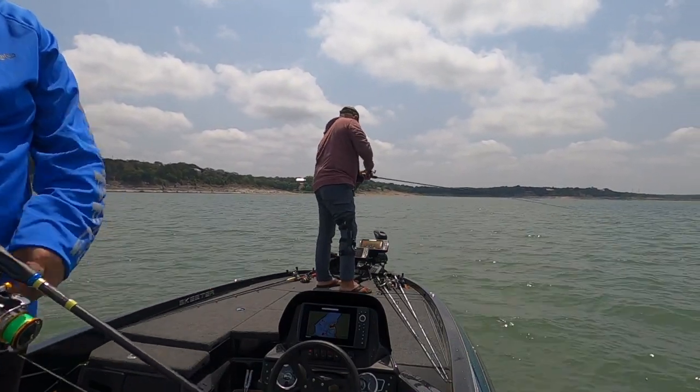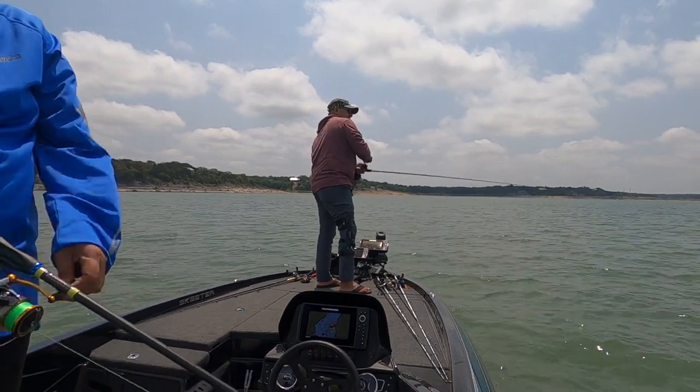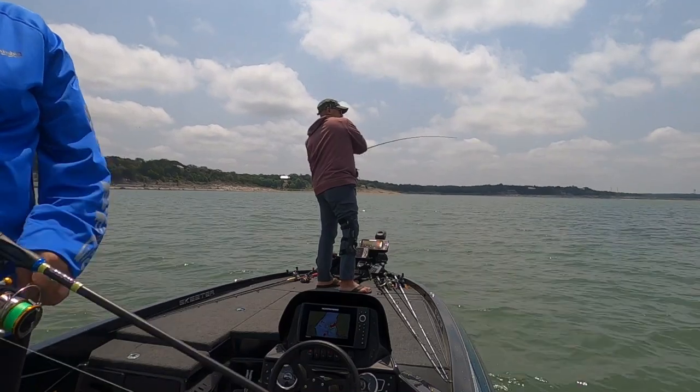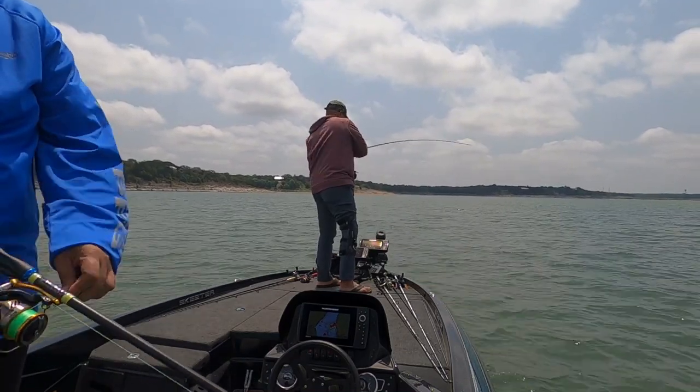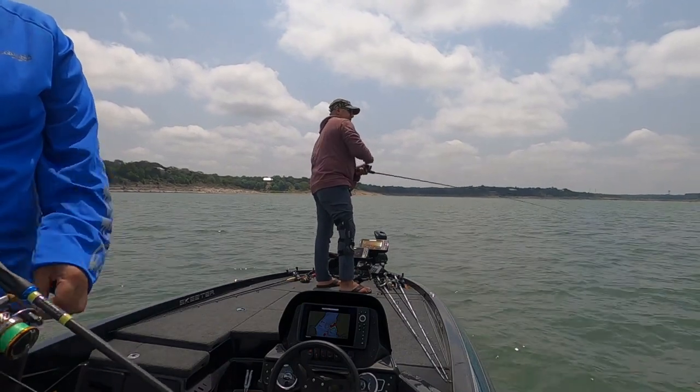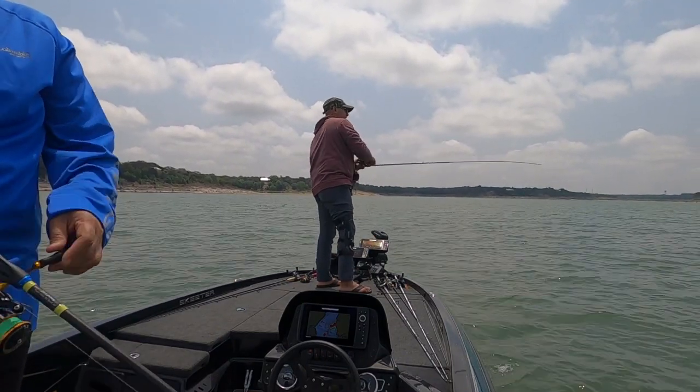I saw some fish over there, so I'm trying to cast to them and see. They're roamers, they're not actually there. I doubt that's gonna be there, but I cast as soon as the bar went by.